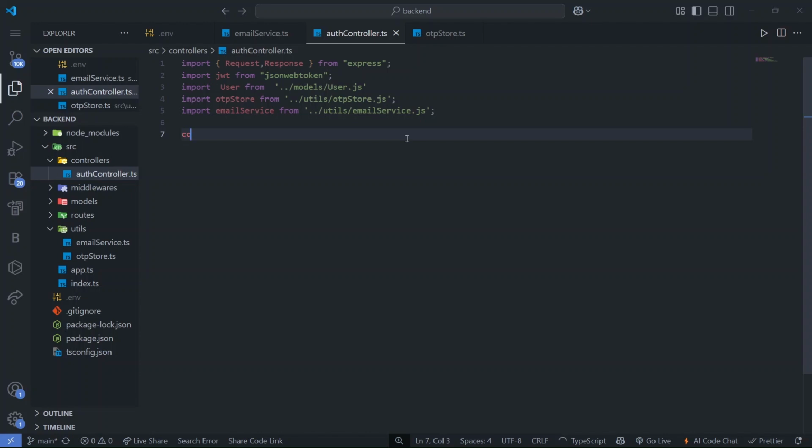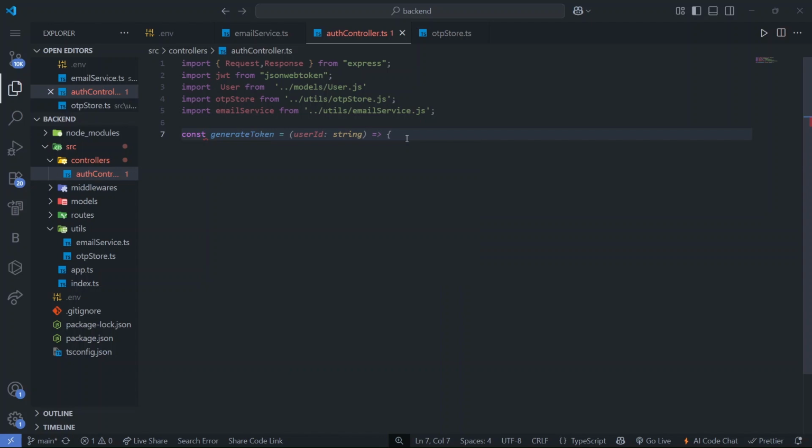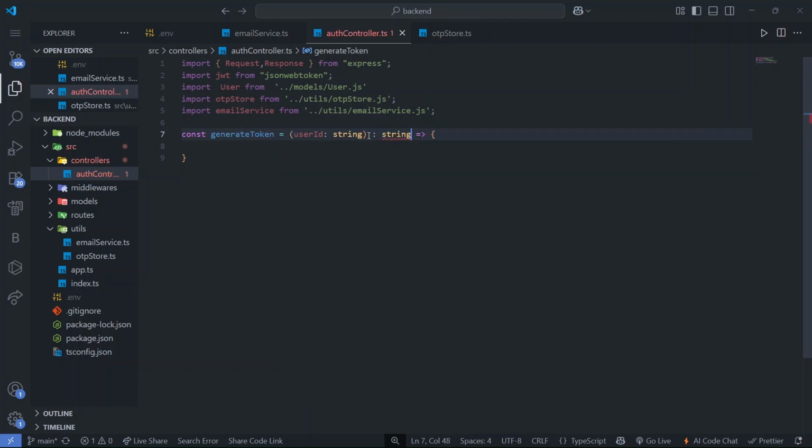So in this we will first create our generate token. So this generate token function will generate the token when the user logs in. It will take the user ID as a string and return a string. So with the user ID and the JWT secret we are going to generate the token.